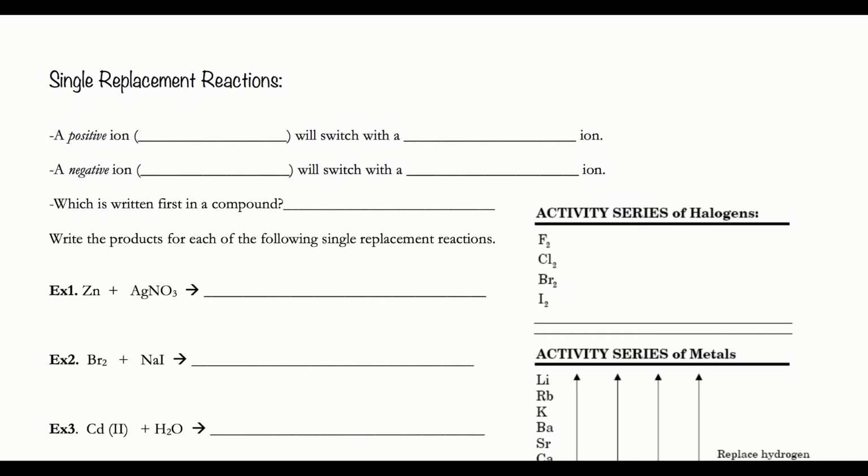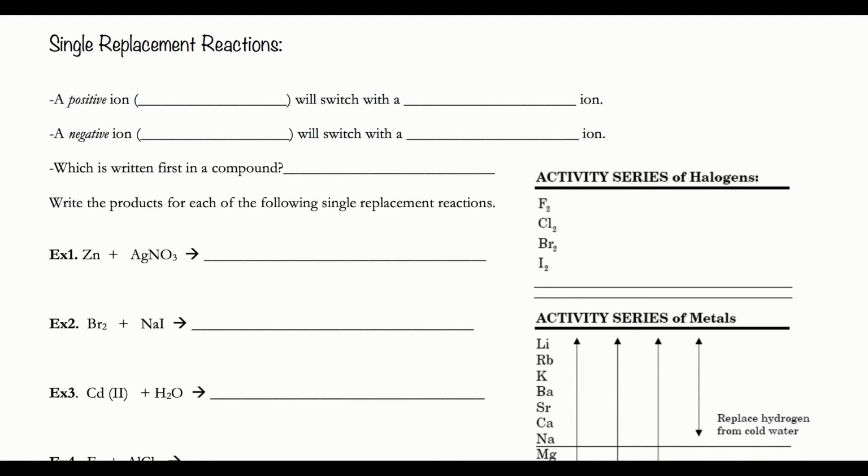Right, so in this lesson, I'm going to go into detail about single replacement reactions, and you're going to learn how to predict the products for a single replacement reaction, and then we'll see it in the lab. Okay? So remember, in a single replacement reaction, one element goes in and kicks out another element from a compound. Now, how exactly does that work?